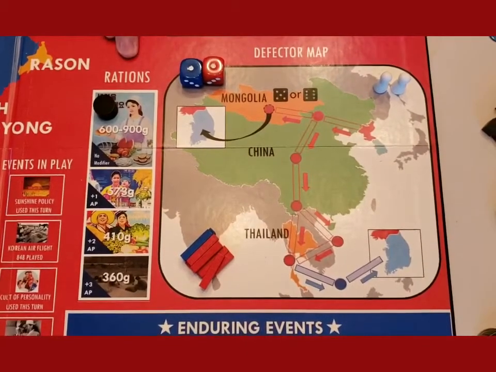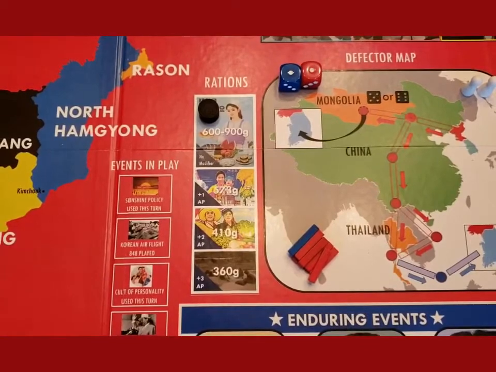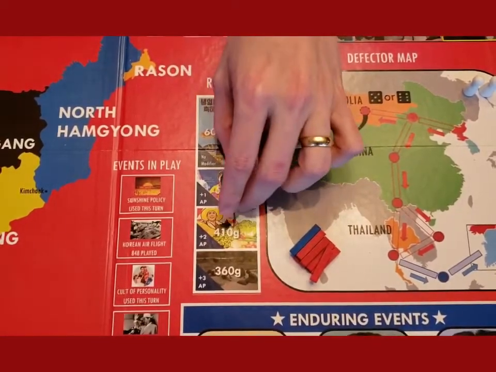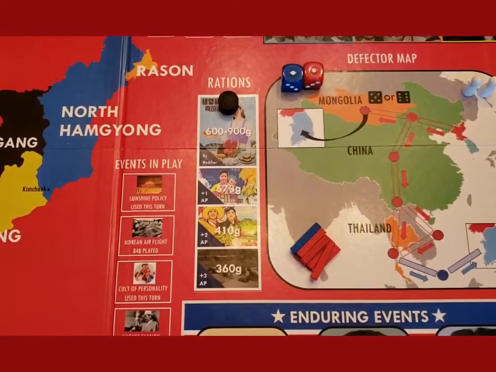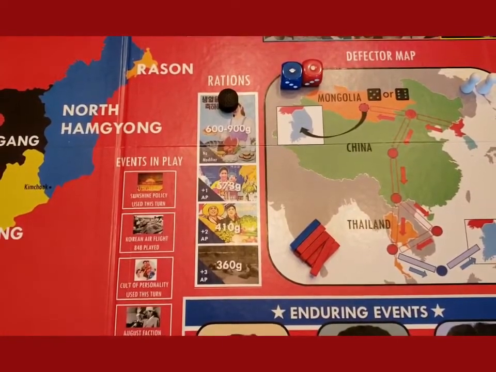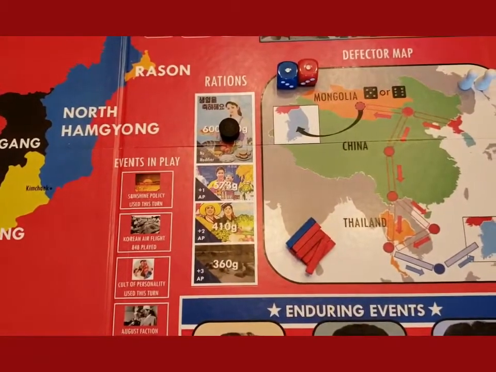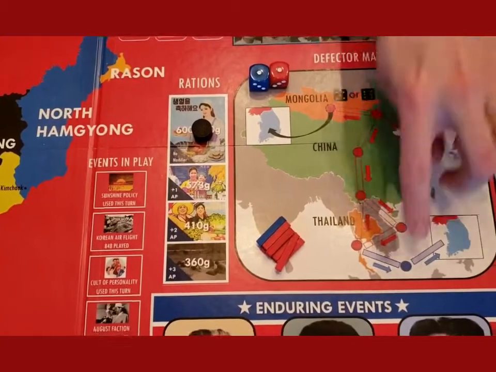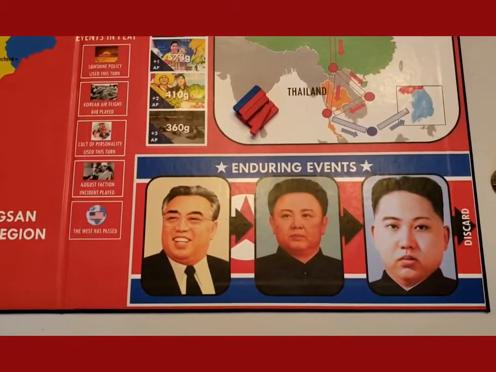And beside that, we have the rations track. The rations track is only affected by the play of events. As the rations track is reduced, it will add AP to activities where players are going to be causing citizens to defect. So as the rations track goes down, there will be more and more points to be allotted toward defecting. And at the very bottom of the board on the lower right, we see the enduring events track.